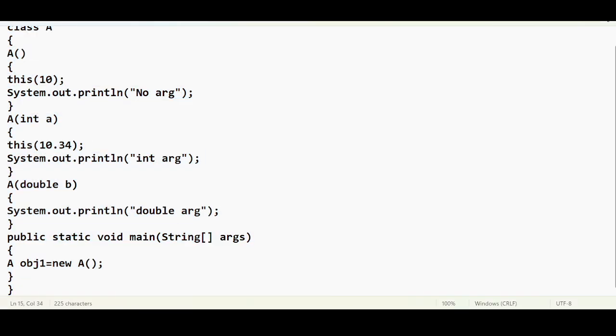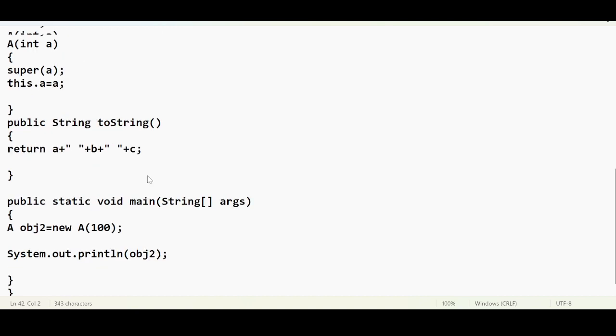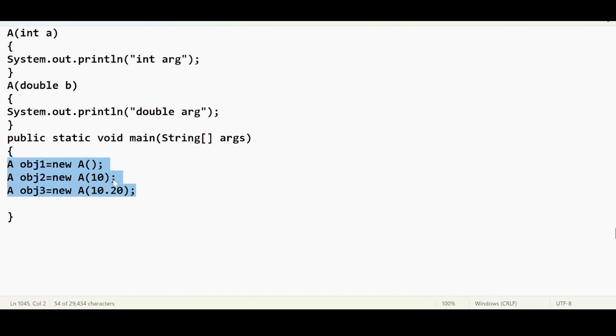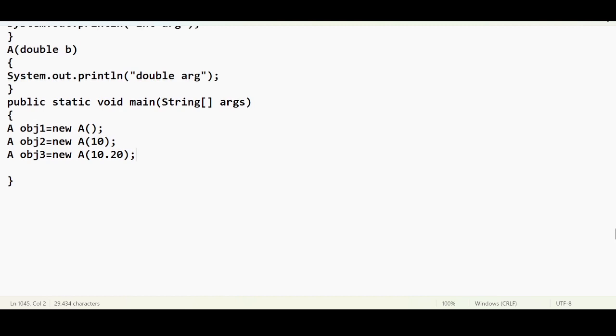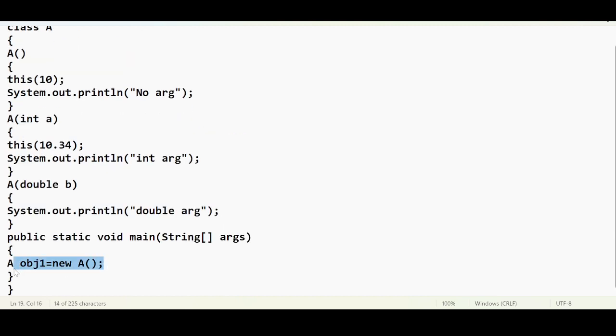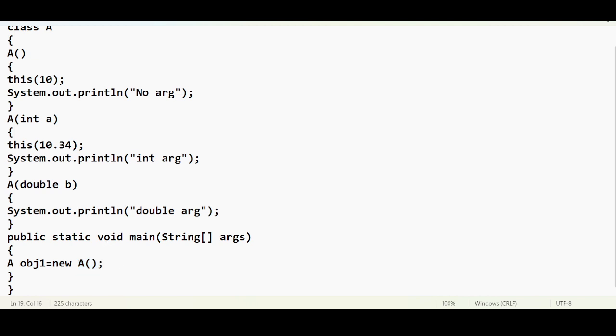So now you see this same program. Look at the previous program. In the previous program, we had to create three different constructors with exactly matching arguments so that all the values were displayed in the console. But in this case, I'm creating the object only once. Don't you think so? Only one object is getting created. Upon this object, I'm able to call all the constructors that are placed inside the class A. Yes or no? This process is called as what? Constructor chaining.